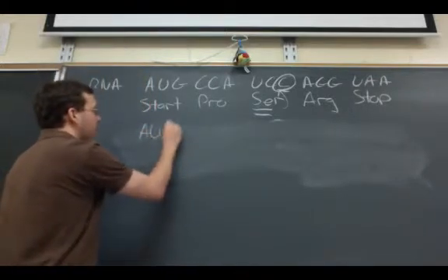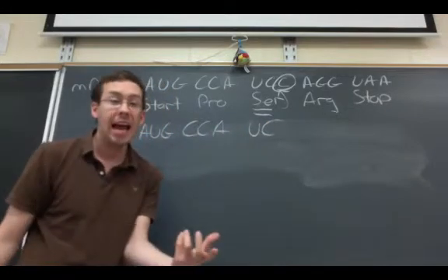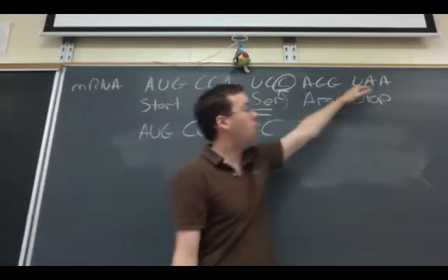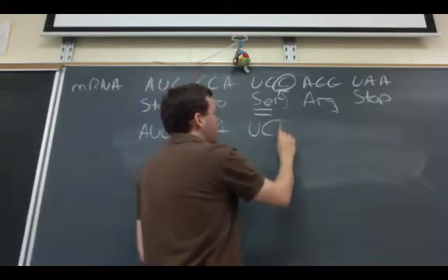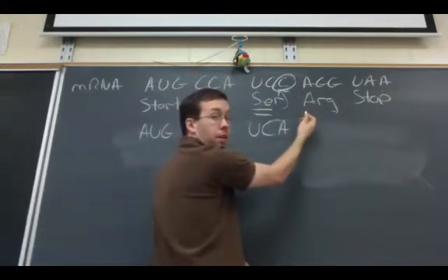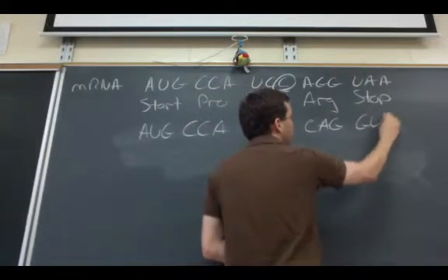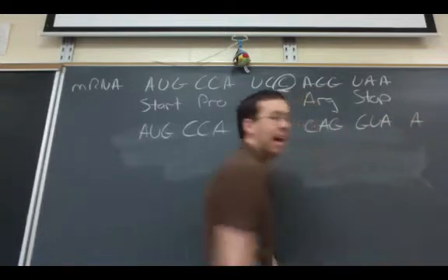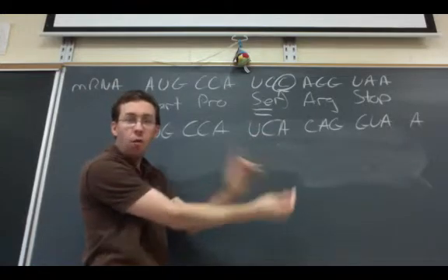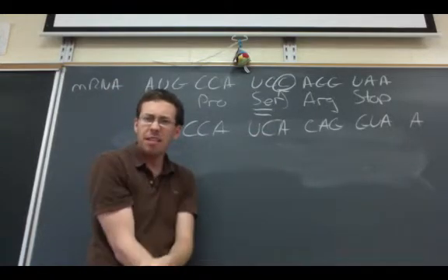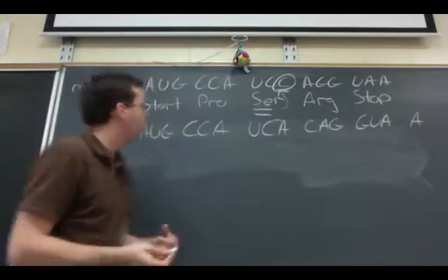So we start off with the same sequence as before, but instead of UCC, let's just say we're going to add an A. So what that does is that pushes all of the 3 nucleotide sequences over one, all right? So if we insert something here, this C is going to be the first part of this now. So it's going to be CAG, and then GUA, and we're going to have an extra A at the end. You see what I mean by Frameshift? It shifts all those nucleotides over one spot. And think about what may happen with this. Think about the impact that this might have on coding for the protein.